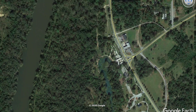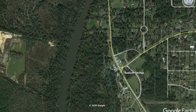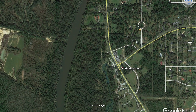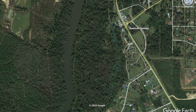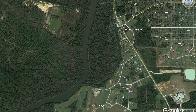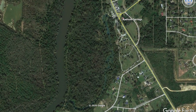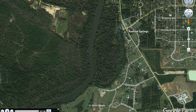Historically, during wet years, flow from Radium Springs has been measured at up to 100 million gallons per day, or 150 cubic feet per second. The spring is important in that it provides a thermal refuge and critical habitat for a host of species present in the biologically diverse Apalachicola, Chattahoochee, and Flint River Basin.